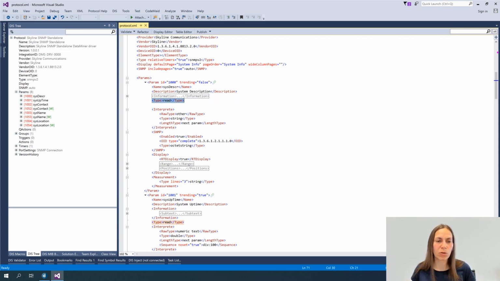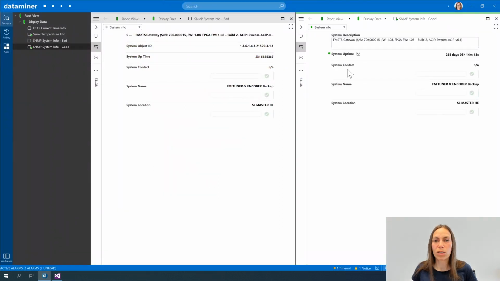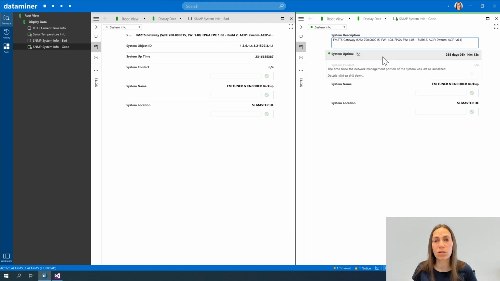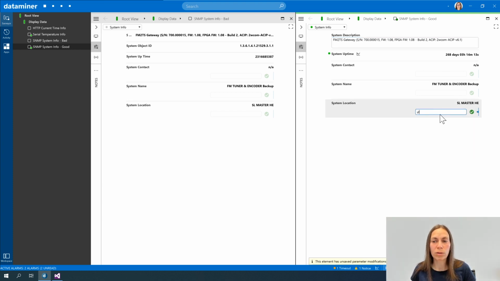Now, another component here is that it's of type read. Now, this might be a little bit confusing, so let's go back to our data miner. So we could see here that we have some readable components. I cannot write in this box. This is a read-only component. Same as my system uptime, it's a read-only component. But when I look at system location, I can see a value, but I can also see a writable text box. So I could start typing, sending something to my data source, and it will update my system location. This means I have two components here. Although they are linked together, I have two separate components. I have a read and a write component.